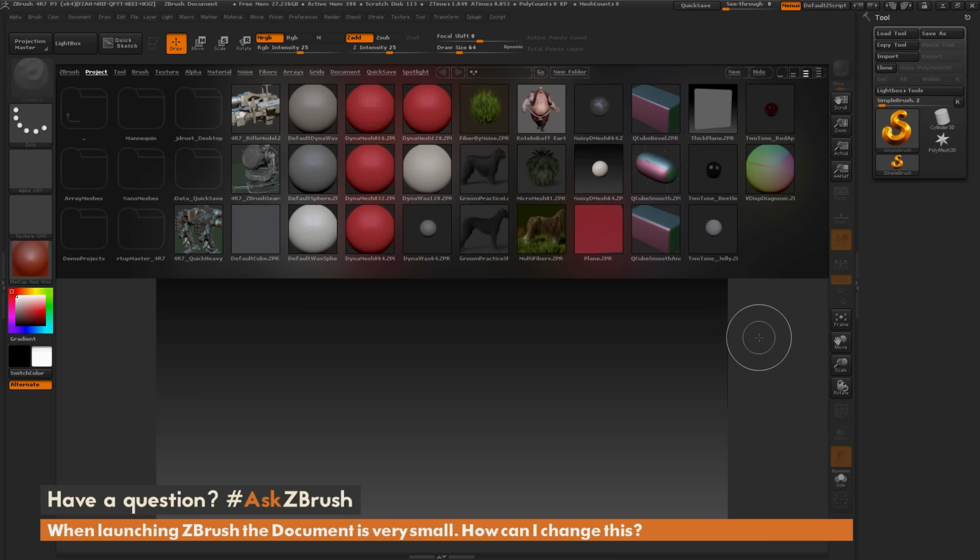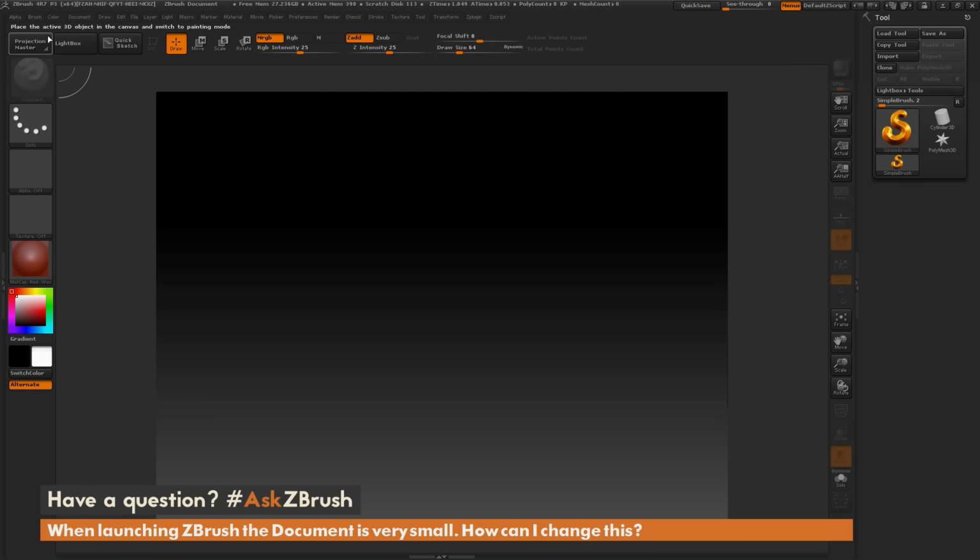And if you have just installed ZBrush and launched it for the first time, this is what you will be greeted with. So at the top here, we have Lightbox, which is automatically opening up. So I'm just going to hide that. And after we close that, you're going to see that we end up with a document that looks like this and our interface like so.